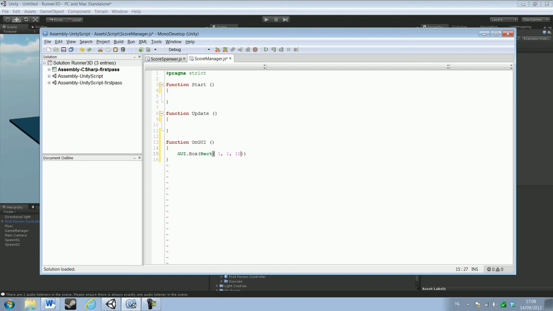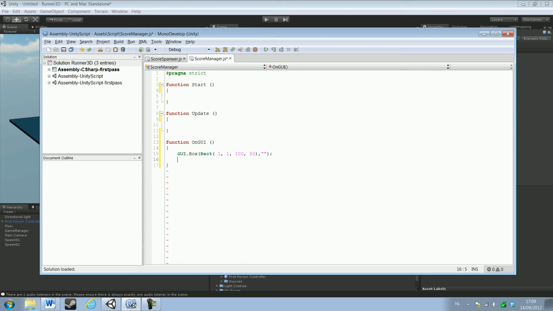Our length is gonna be 100. I think that's gonna be a little bit much, but I think 100 is fine. And this is gonna be 40. I'll take 50, just to be sure. And then we're gonna call it nothing. Be sure there is nothing in there, otherwise it will give an error. If you do want tags in there, you can write something in there, but we don't want that for now.